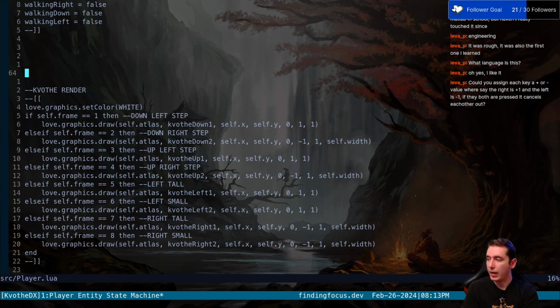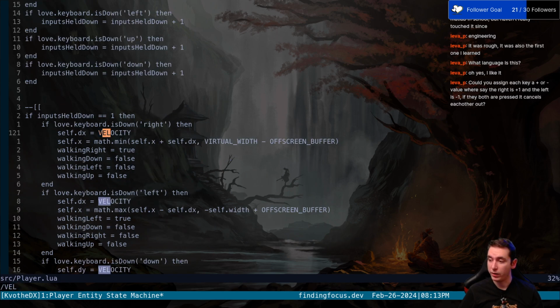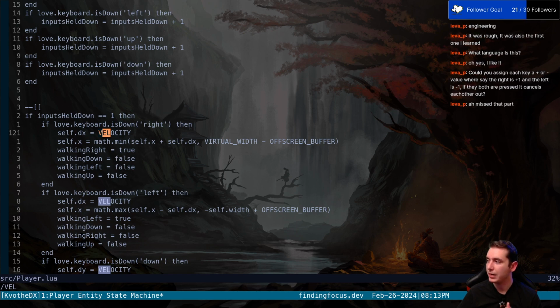How we used to do it was we had a velocity, and our velocity was 1, so that if you hold right, your velocity is +1, and if you hold left, velocity is -1, so it would actually cancel out. But the issue with that is since its velocity is updating and since the button was being pressed, well, this is the commented out part, so this is how it used to be.